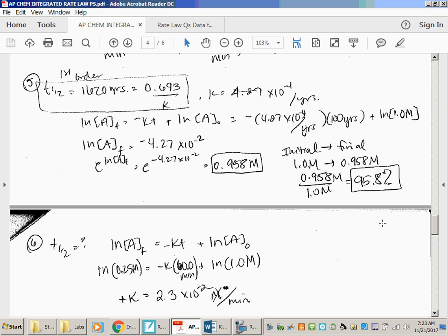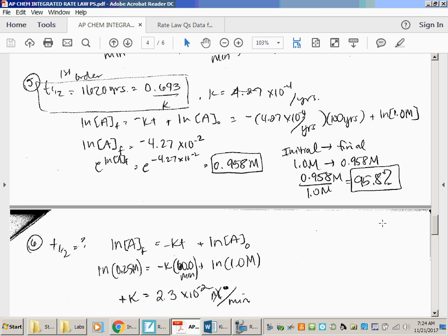They also told you the k. So you had to find the percent that changed over a certain amount of time. So basically, knowing that this is first order, you already know the integrated rate law equation. You know the k, the 100 years that was passing, and that makes sense because you have k in years and time in years, so those will cancel. You were given the initial concentration of 1 molar. So plugging in everything, your job was to find ln of A final, which was in the end going to give us the final molarity. So in the end, it went from initial 1 molar to a final of 0.958 molar.